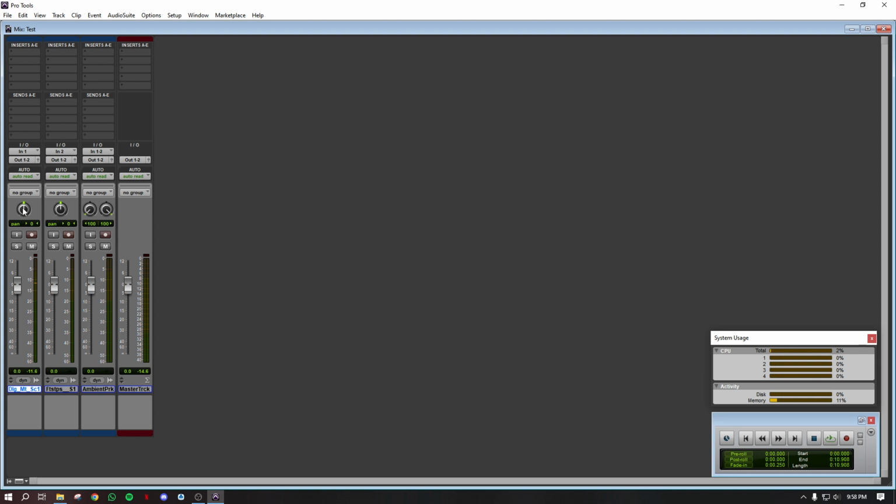And the master track also shows the audio volume for all of these tracks, if these two also have a signal, an audio clip. This one is the panning button, the pan knob. If you want to go to the left, it's going to be heard only on the left side of the speaker, and vice versa for the right. And if you're using a stereo track, it's going to have two sets of knobs.